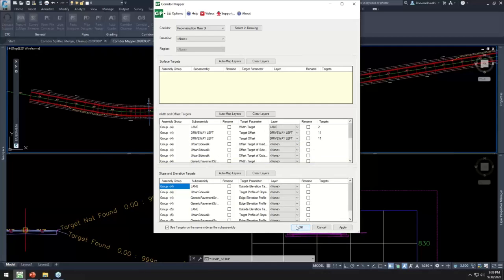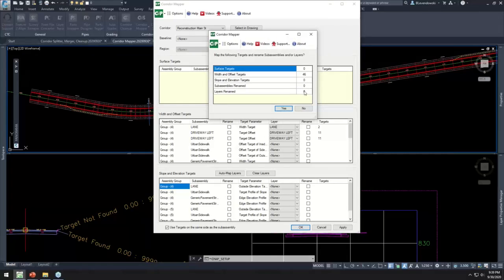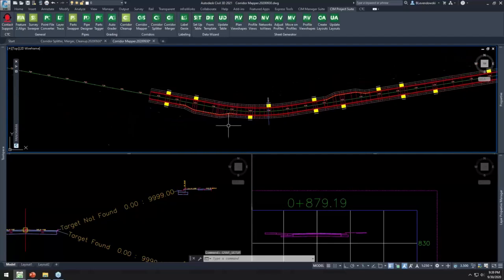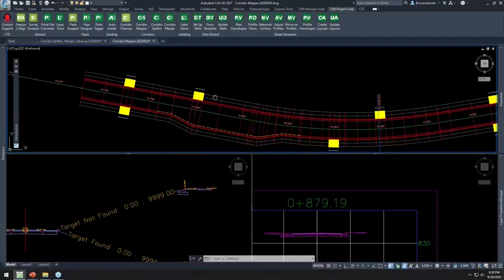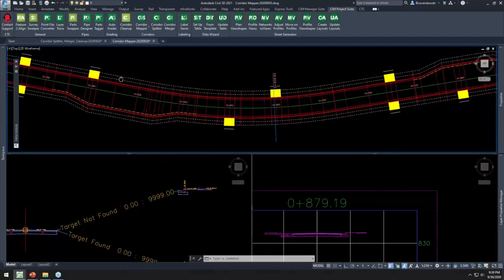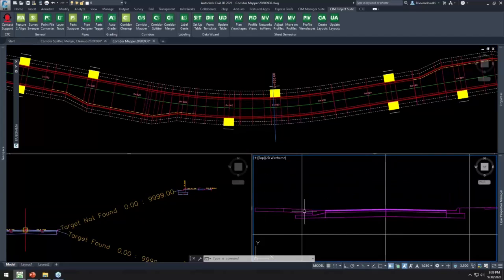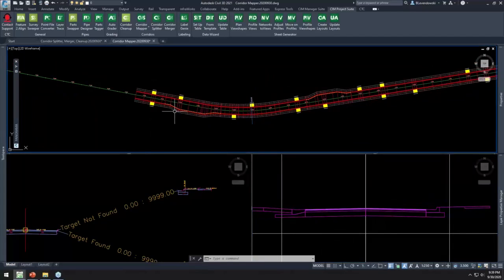Now I'm going to hit OK to this. It's going to pull in 46 targets for me. I'm going to hit yes. It's going to rebuild the corridor and then all those targets come in. Okay. Now I've got some yellow hatching in my code set style to highlight those driveways coming in. Here's a cross section. In fact, right here you can see where it's modeling that driveway, a slice of that corridor there, and of course the widenings at the parking lanes.